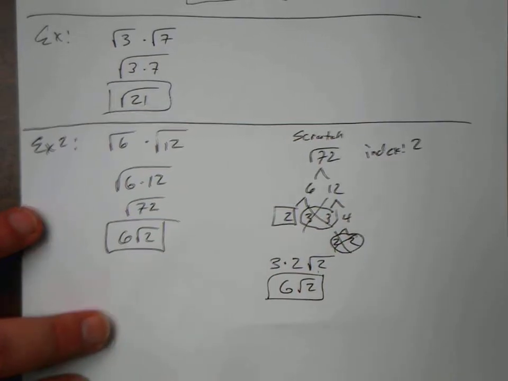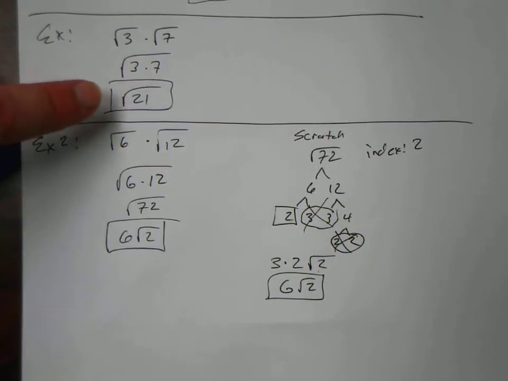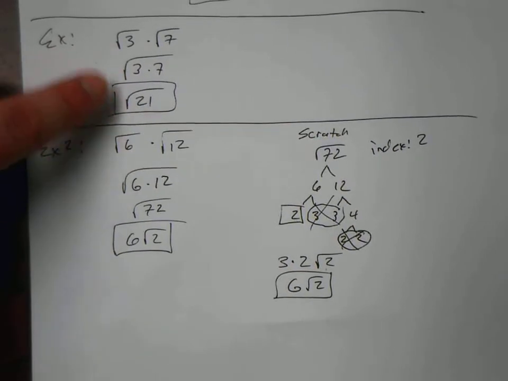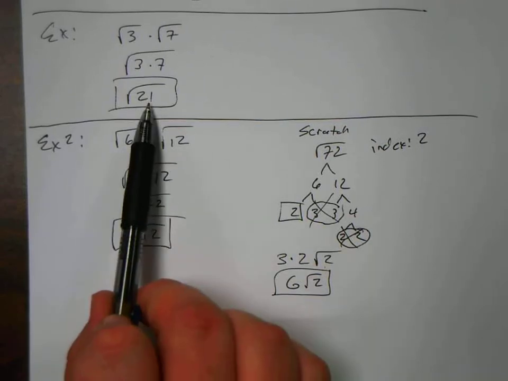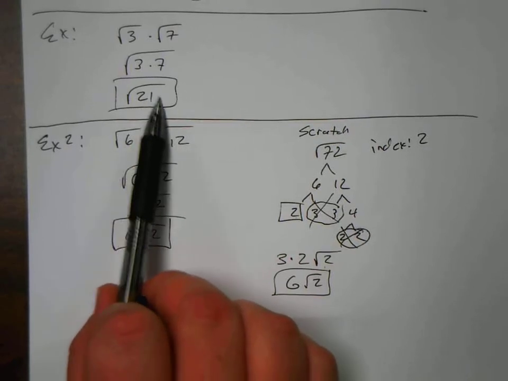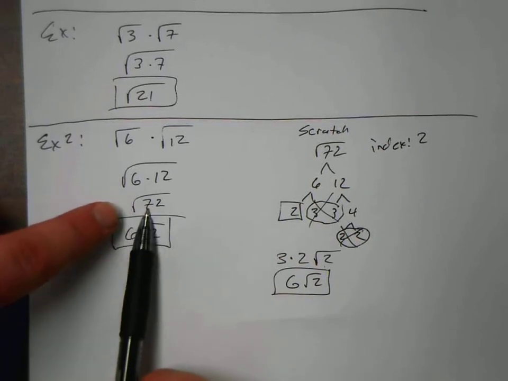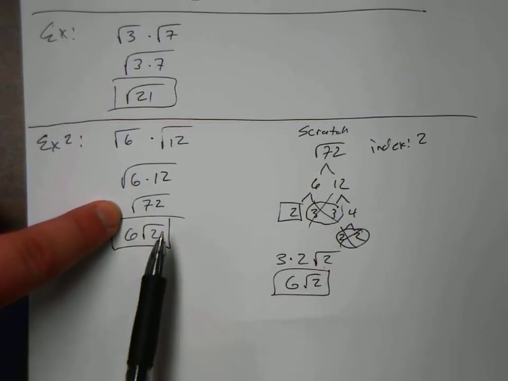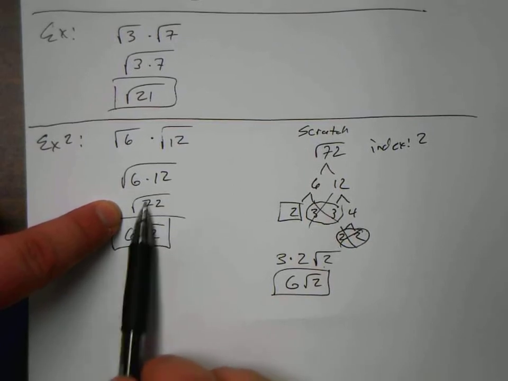Now the question is, how do I know if I need to simplify, or how do I know if I don't need to simplify? So when do I simplify and when do I not simplify? Well, the general rule of thumb is always try to simplify. And if a number like 21, for example, you know that the factors of 21 are only 1 and 21, which nothing nice happens there, and 3 and 7. All right, there's no pairs that are going to come out. Now, if I look at a number like 72, I know 2 is even. So I know I can at least break it down by 2's. So I would try to break it down and break it down from there.